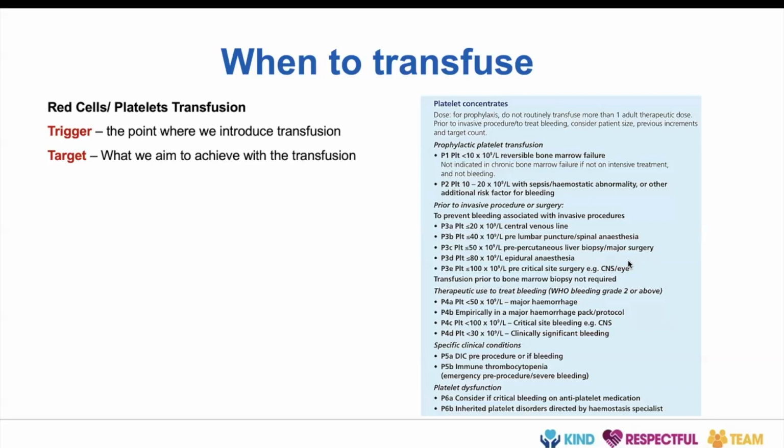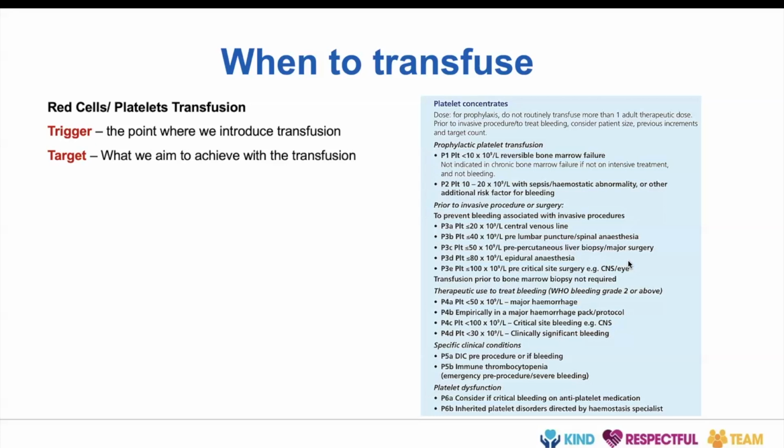So I'm going to start with the one that's slightly easier. So I'm going to start with platelets. Now, in a couple of slides previously, I talked about the trigger and the target. Now, as a person who deals with patient blood management, which is your treatment of patients requiring transfusions, but also the management of patients who don't have transfusions, we talk a lot about the trigger and the target.